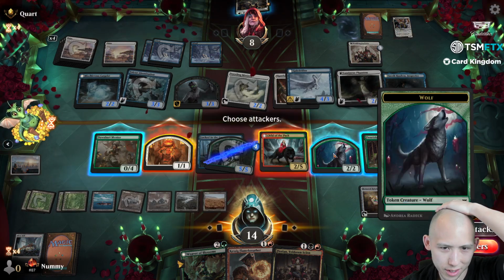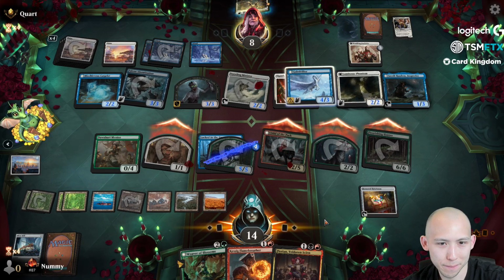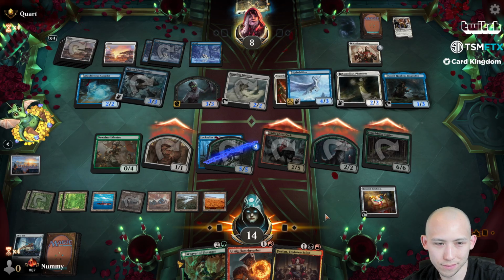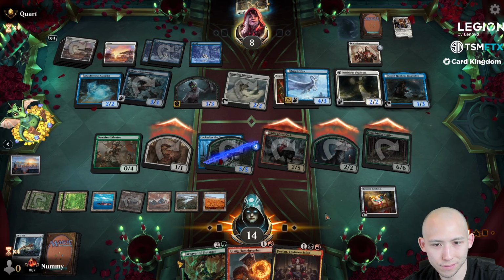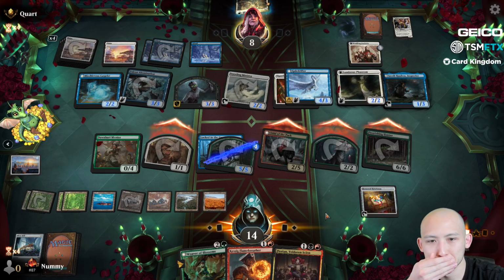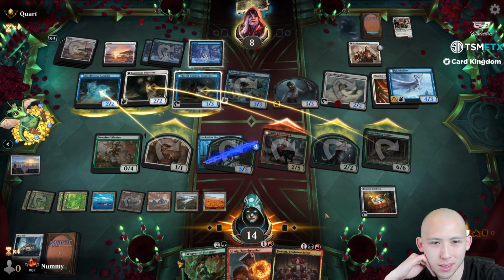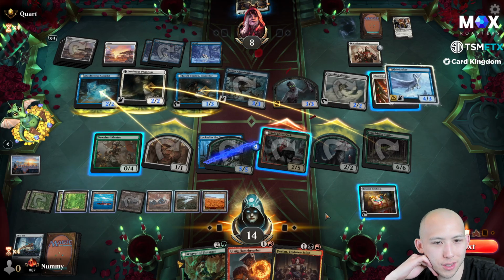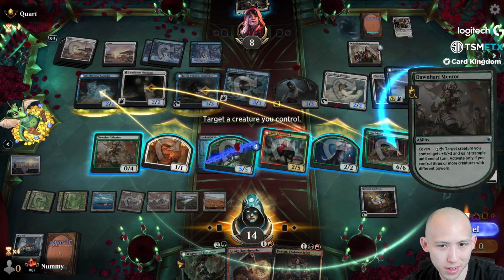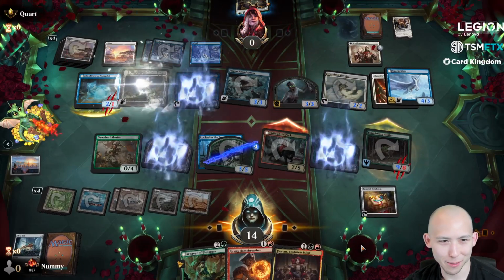But I guess they have to chump with everything. I guess they might also block incorrectly. Oh, maybe there was no way I could kill them because I can't give everything trample. Two plus... Oh, wait, no. That is lethal because they did block the wrong creature, right? Nice. Alright. Some kind of convoluted math was done there by me.